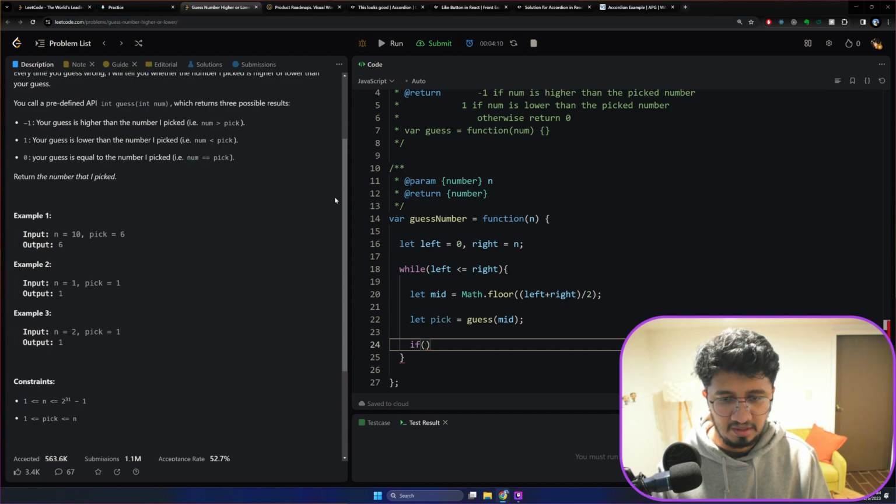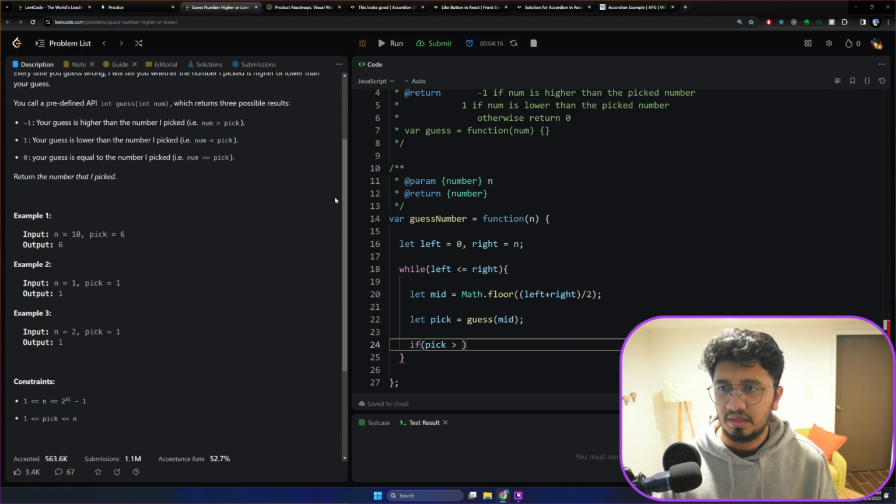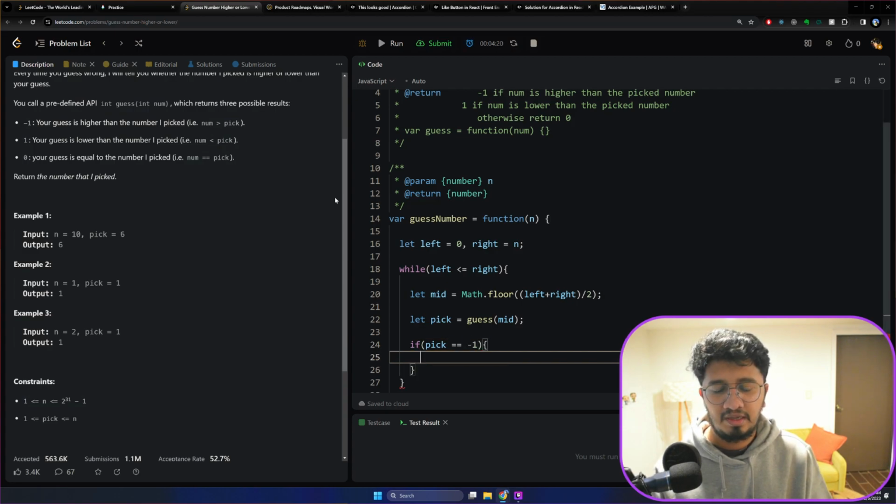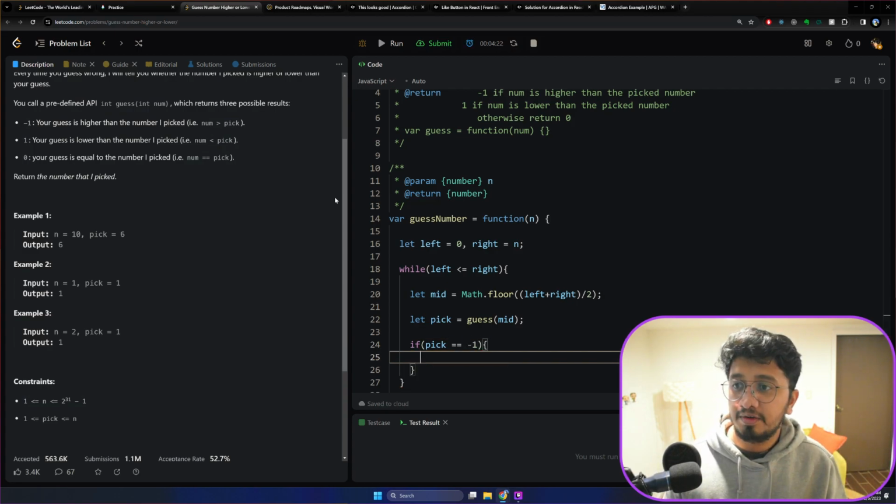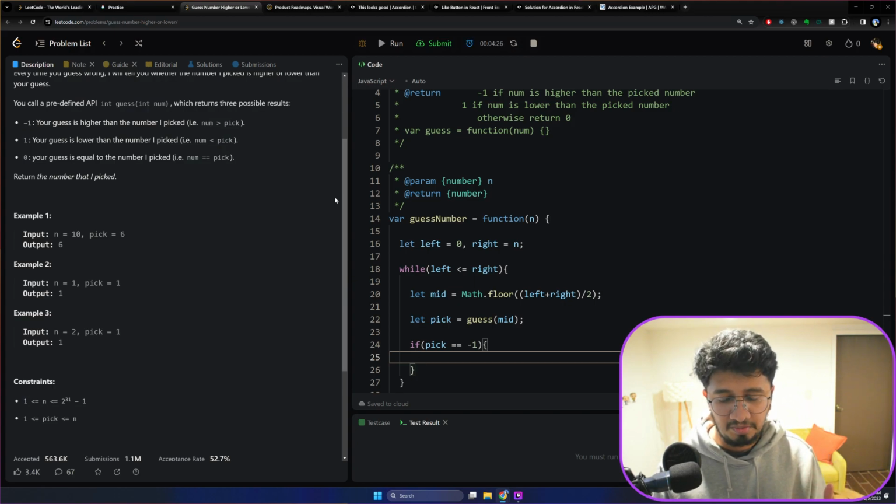Then if our pick is equal to -1, we know we have selected a higher number than what was supposed to be picked, so we make our right equal to mid - 1.